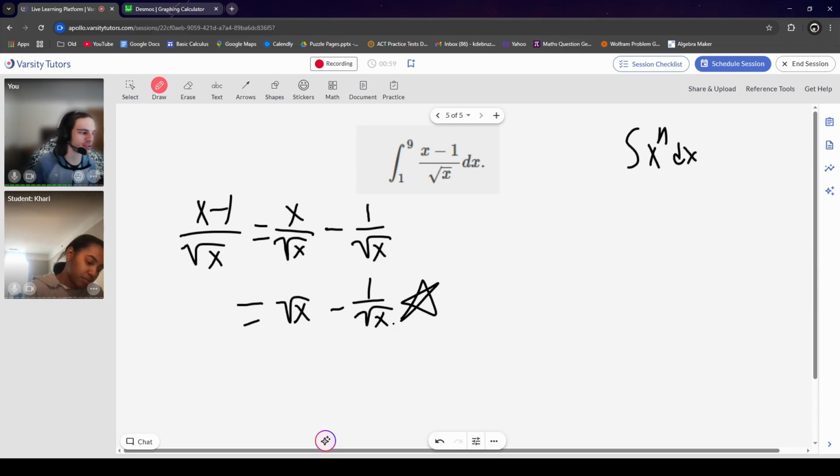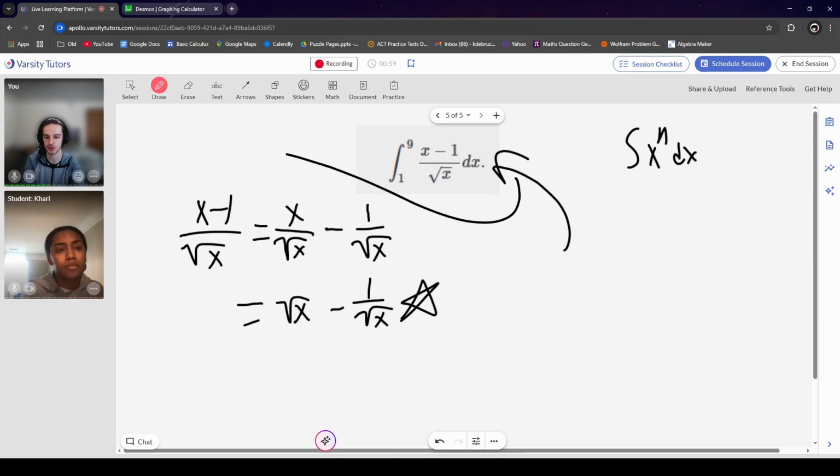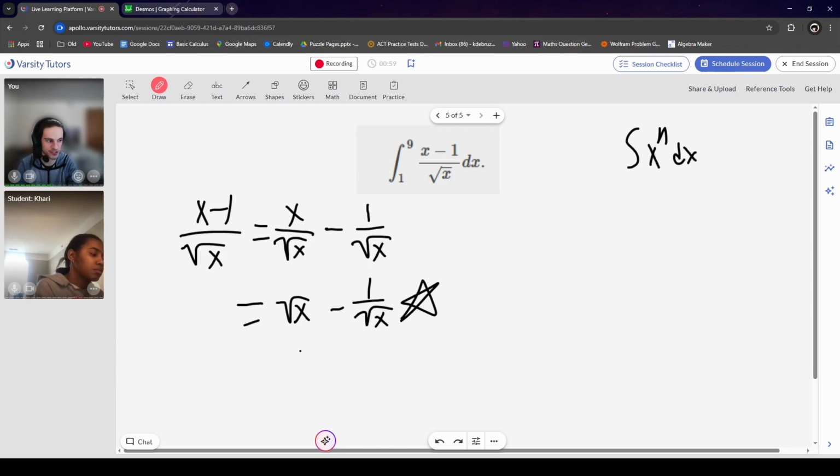But the idea is if we see an integral and it's a polynomial, we're great. We can do it instantly. Or if it's a special integral, like sine of x or 1 over x, we know what those are. We can do those as well. But if we look at it and we can't, then we need to do some sort of algebra to make it look like what we need. At this stage, you probably won't be given any integrals that you can't do. I hope not.